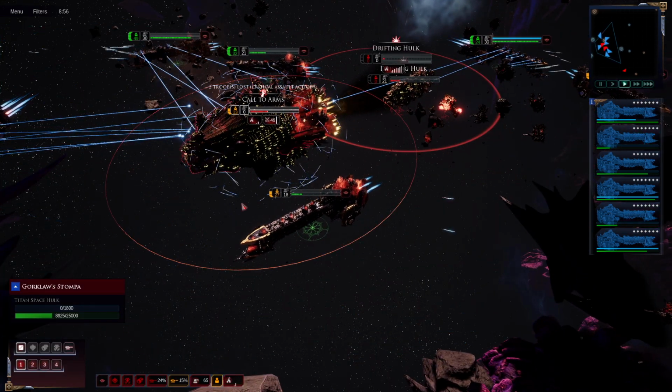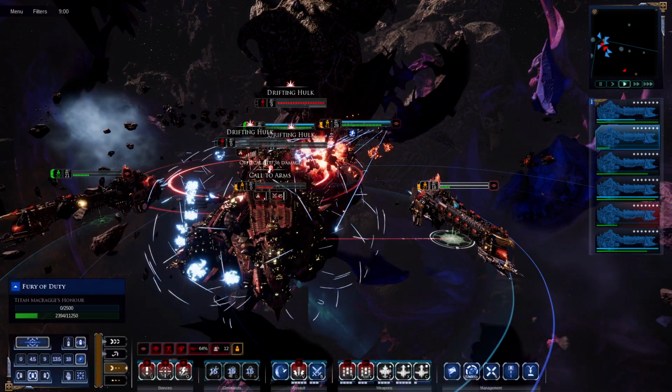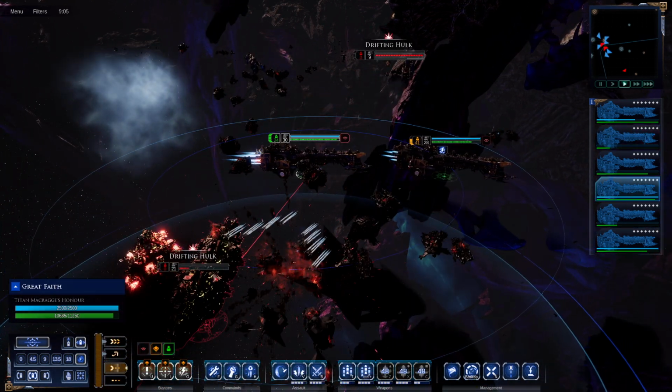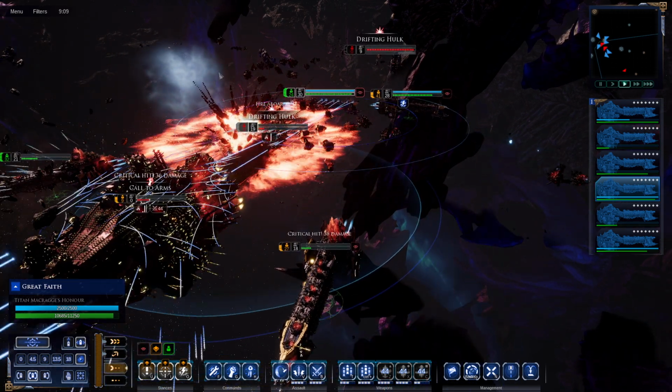And yeah, just keep that Thunderhawk bombardment up. How is that weaponry looking? It's not doing much damage anymore. I guess we could keep boarding it, not that there's any real reason to. Ooh, are you actually in range to hit this Macragge's Honor? Great Faith? No, apparently not.